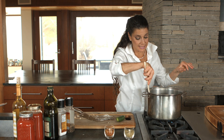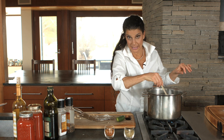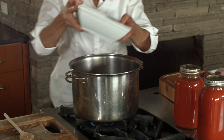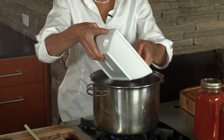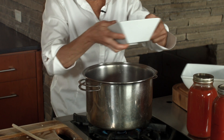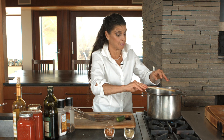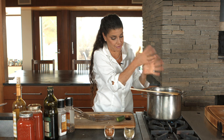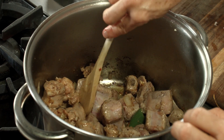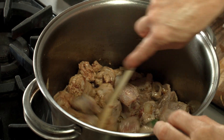And then, once this is softened, we add the meat. We're going to put pork sausage, hot sausage, and pork ribs, because I think it's very important to have bone when you're making soup or sauce because that adds a lot to the flavor. The meat has to brown thoroughly — that's what my grandmother always taught me, and it makes a big difference in the flavor.